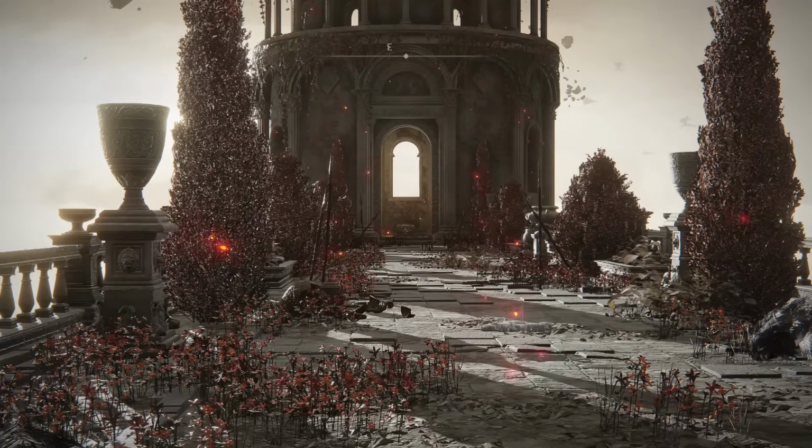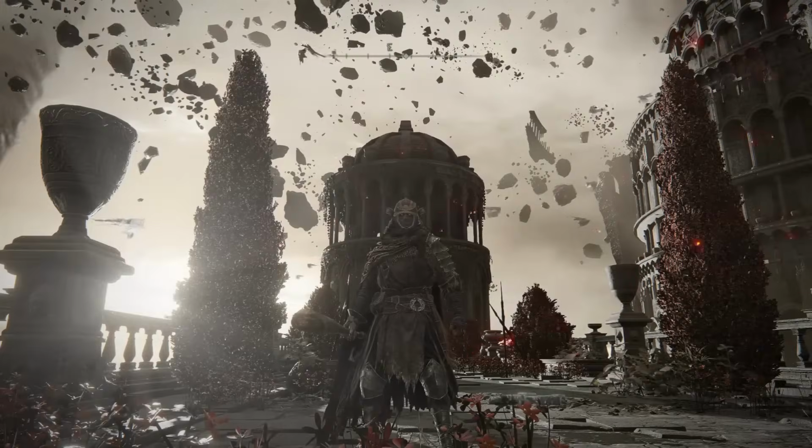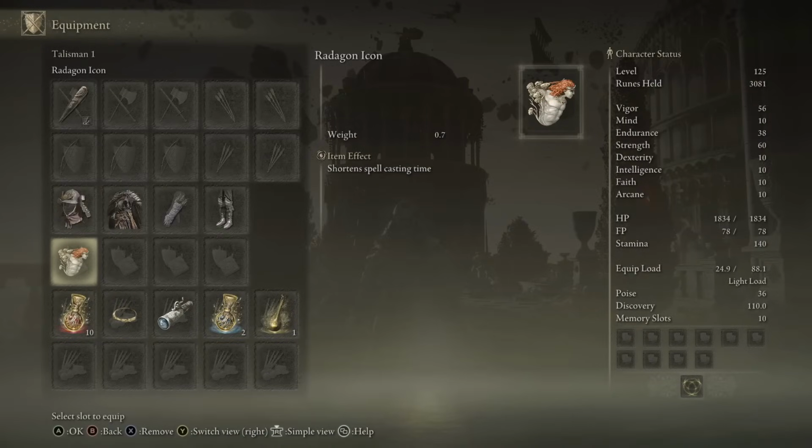However, you need to watch out for all the beastmen that are in there. Even I am too scared to walk in there. And then for the last of the spellcasting talismans, we have the Radagon Icon, and it shortens your spellcasting time, so it is useful for any mage.